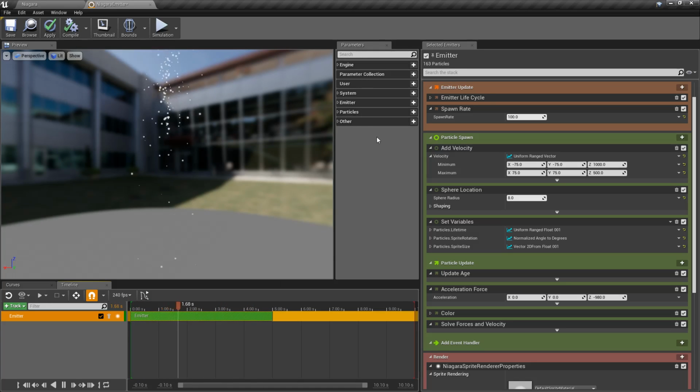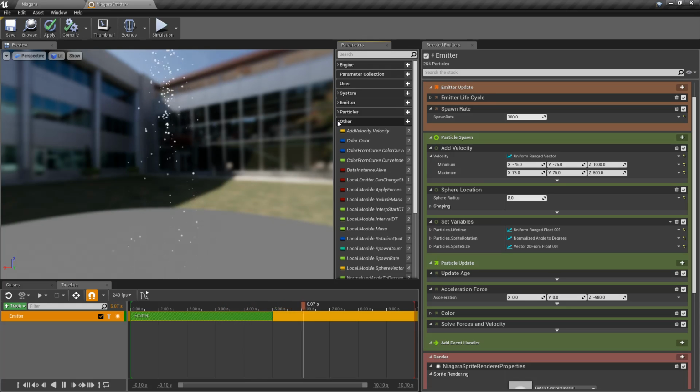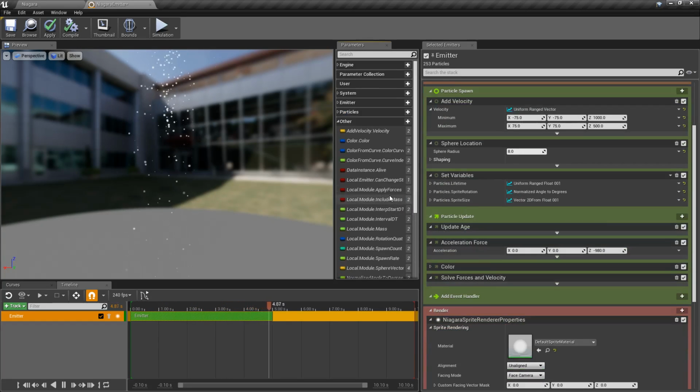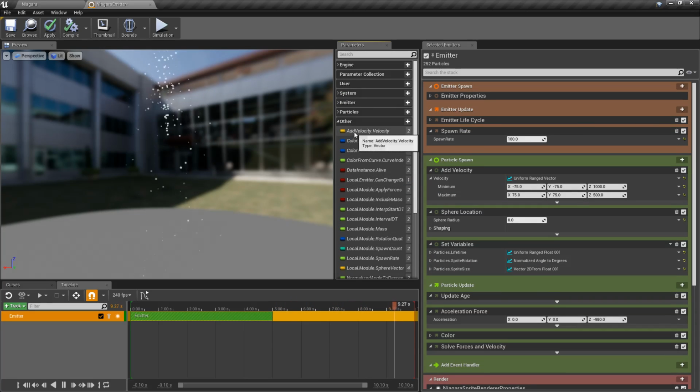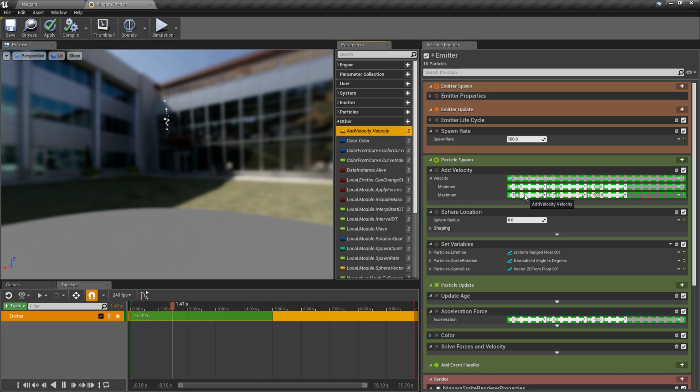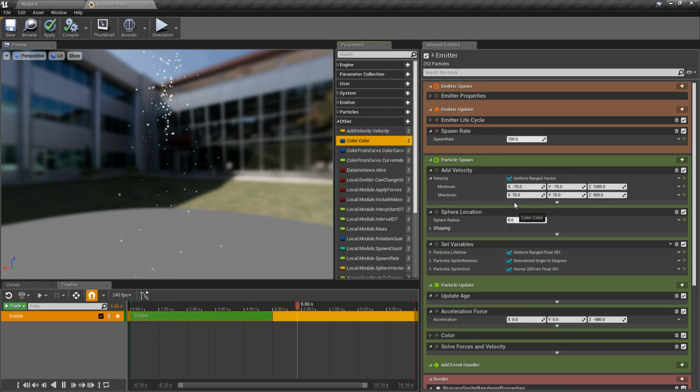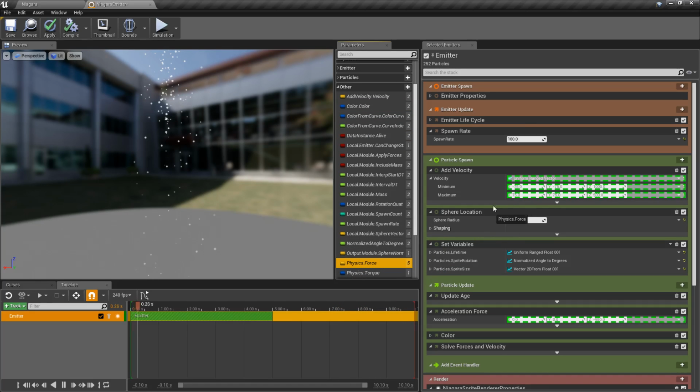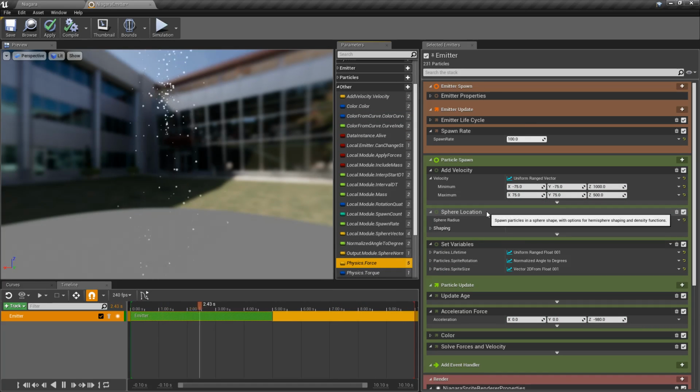You have your parameters. These are your exposed parameters that you can then use inside of the emitter itself. So for example, let's say when something's happening over time, you want that time value to drive something else, maybe the color. You can just use the time value that's inside of here. You can drag parameters from here and anywhere they can go into, they'll go ahead and show you. So like for example, the color variable, if it went somewhere, it would show me. If we needed to, for example, find out the physics, we could drop it in here because it's a vector.